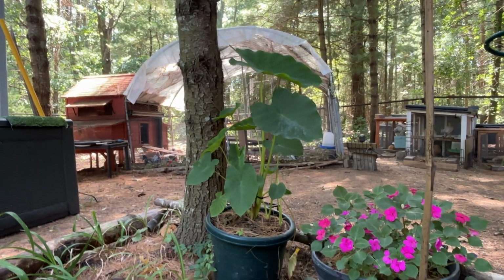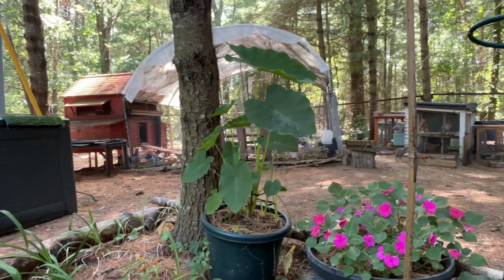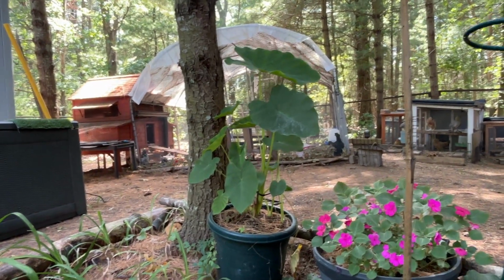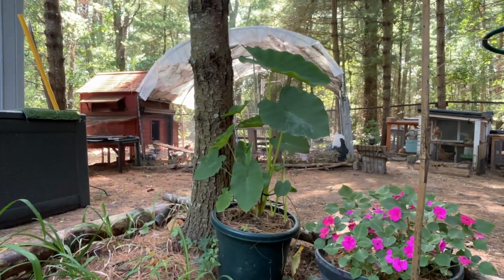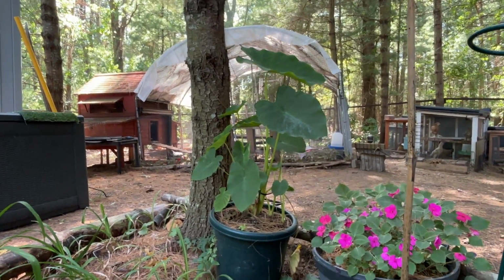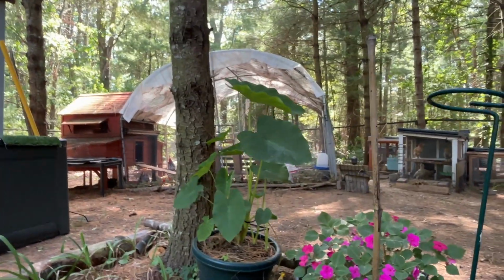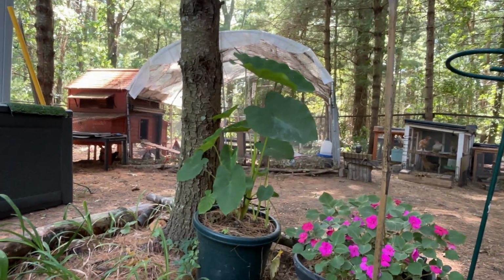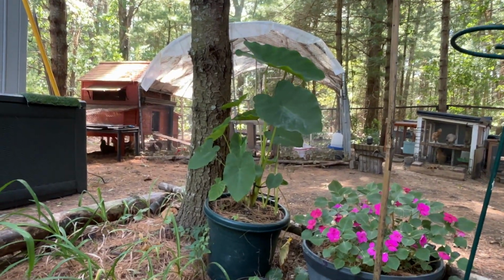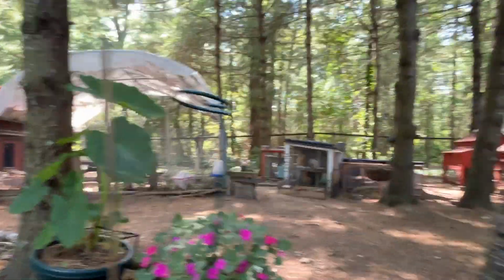So funny story with that. I got it as a gift for my sister-in-law, well, the bulbs, for my sister-in-law several years ago, and they were not what she wanted. So she did plant some, but she didn't want them, so I took the rest, and I just put it in a pot, because I guess these do better in tropical. So it comes in during the winter and kind of dies down, but it's doing really, really well this year.